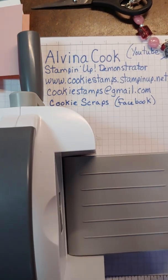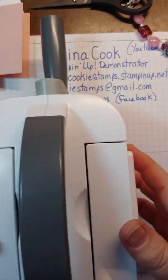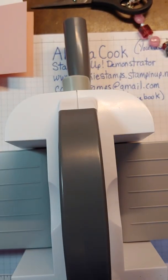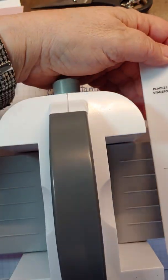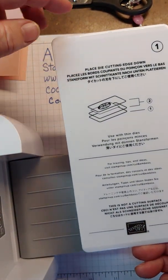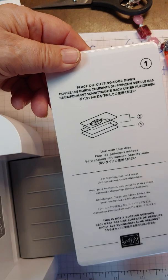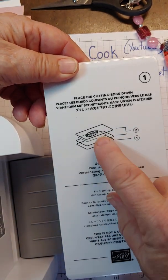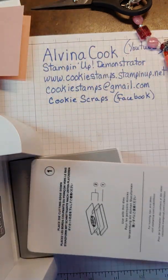So this is just like the big one. It's got the sides that are up, and then you open them down. The plates aren't as thick, the base plate, and this tells you what you need. So this is plate number 1, and it tells you how to sandwich. Put the plate number 1, and then you're going to need 2 of number 2 with your paper and your die cut in the middle.